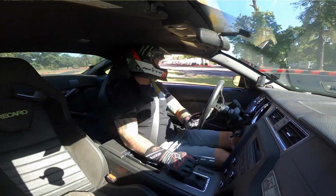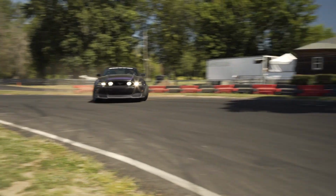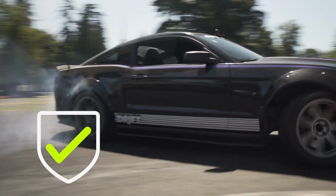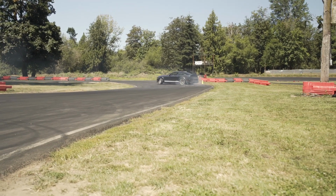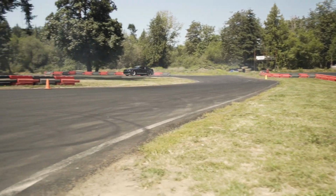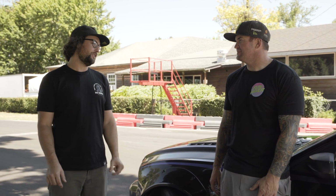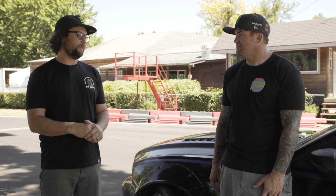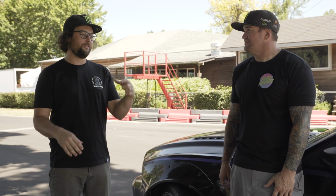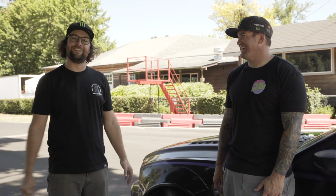I think they're one of the best. And then these first 3 turns, nailed it. Good, solid. Got a few in a row, and every little mistake you made, you were fixing. You know, at a couple of these events we're at together, we put you in the car and teach you at some of those locations as well, because this park is one of the most difficult tracks, I believe. And we'll get you maybe in even more setup cars, some more power, and some more Nitto shredding. And we'll get you out there.